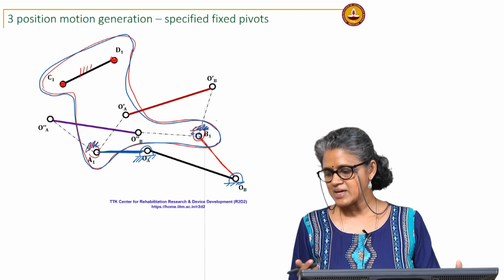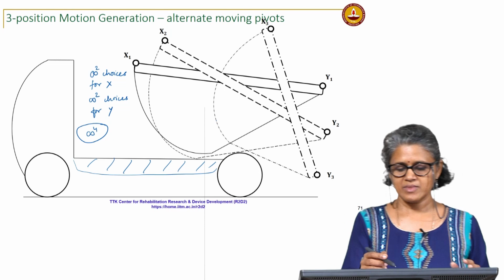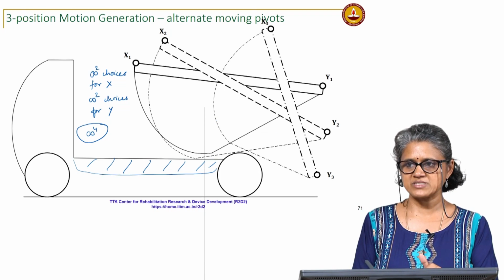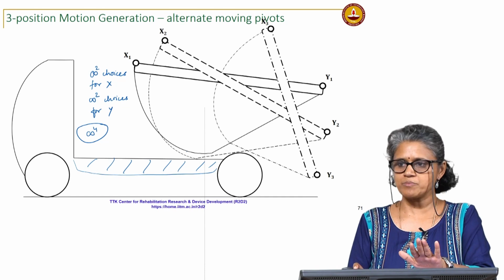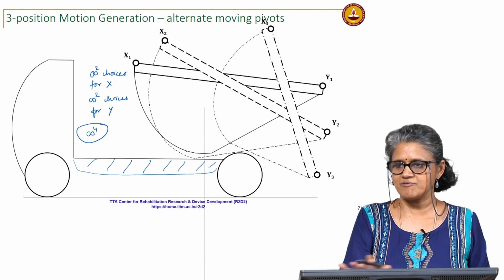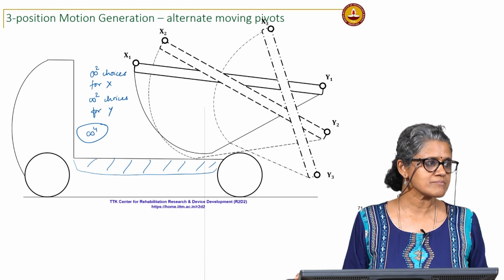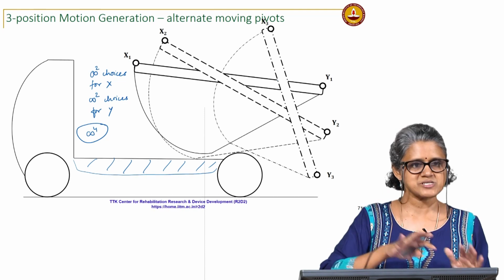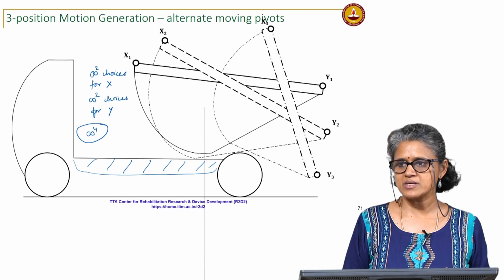Okay. But like in the case of the bin, it is very likely that if I locate fixed pivots here, I may find something somewhere on the bin that would be suitable for my moving pivots, because I have a larger area to work with, or even if I have to extend it, you know, if there is no other obstruction, then I have more flexibility to come up with a mechanism.